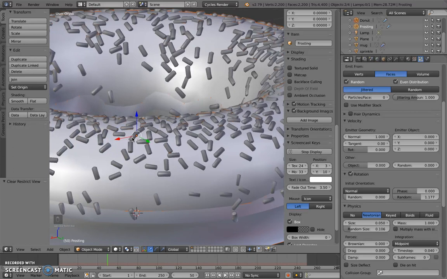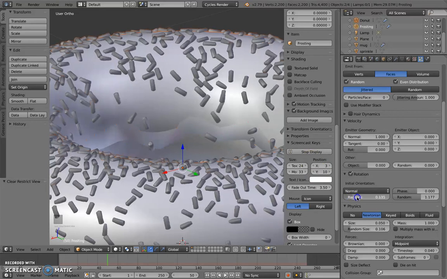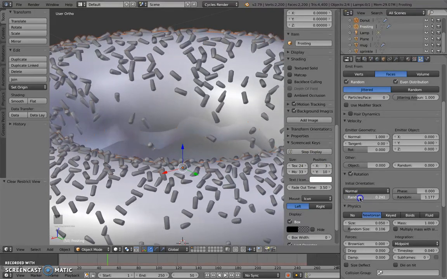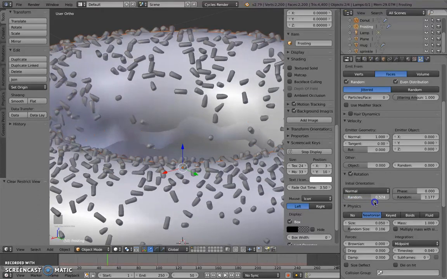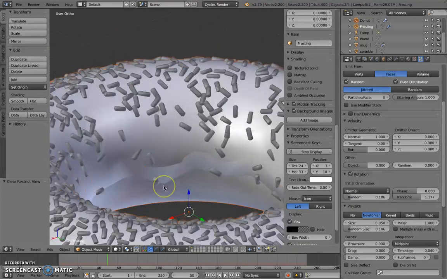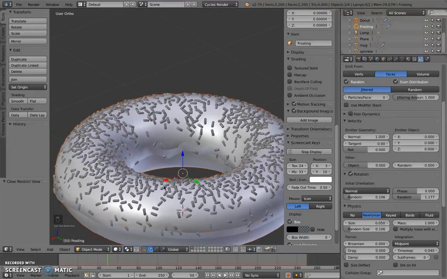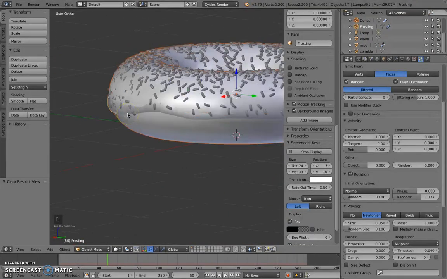But basically, we took this donut and we looked at it. I'm going to also increase this randomness here. Notice that it's going to bring some of them up. I don't want them to be totally flat on here, but I don't want to make them so big that they look weird. So just a small bit of randomness there. Okay. All right, awesome. So that is taking my sprinkle and making it look okay.